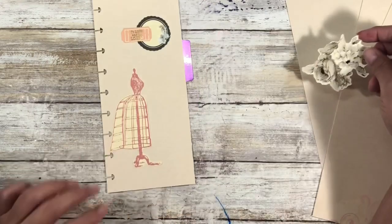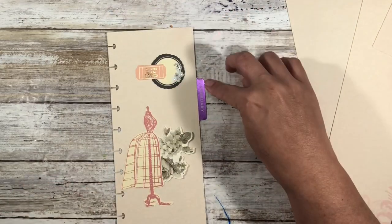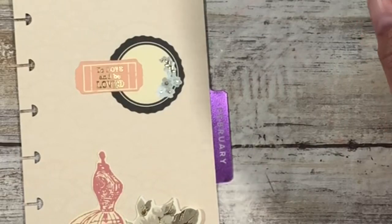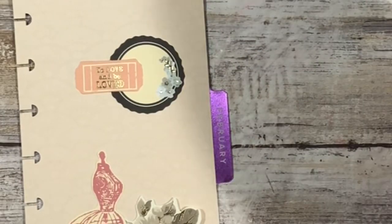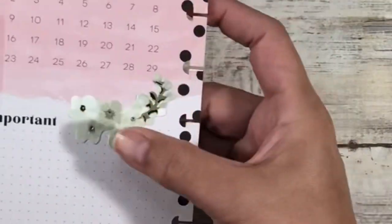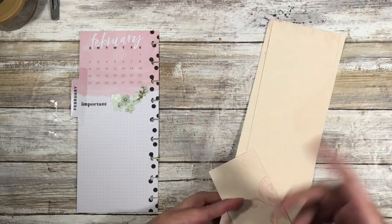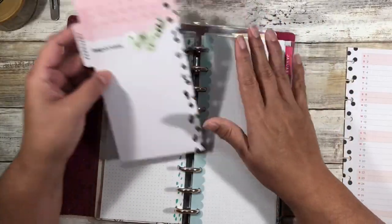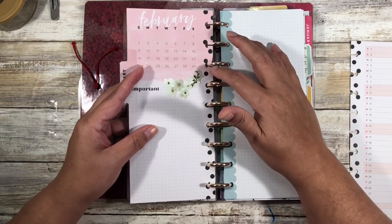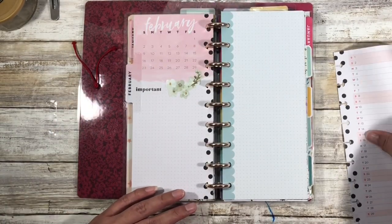I can decide 'nope, I just like it like that,' or maybe I'll do some journaling, or maybe just leave it. I do like that. For February — Valentine's Day is typically viewed as romantic, but there's also Galentine's Day, and February 15th is an important day because that's when all the Valentine's candy is on sale. Love can be a whole bunch of different things. I put that little cutout right there — I think that's a cute touch. I'll keep this in my scrap stash. I'll consider this section done, and I might use this spot for some doodling or put my goals for the month there — I haven't decided.